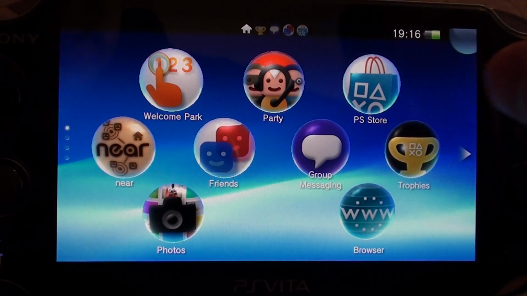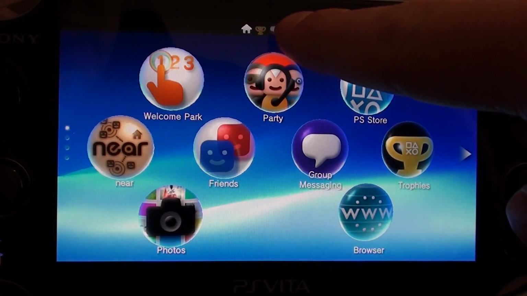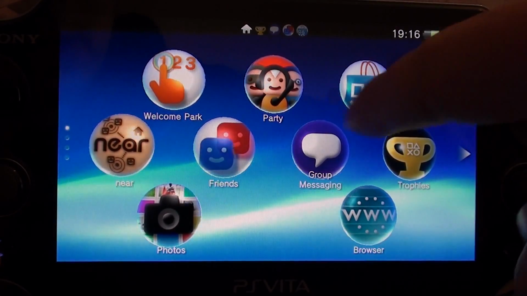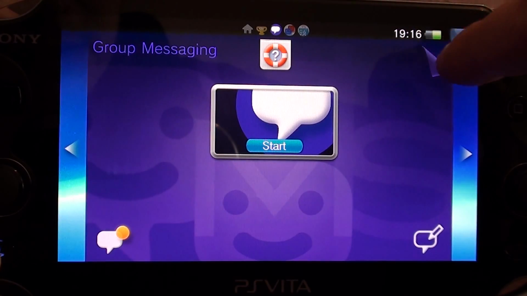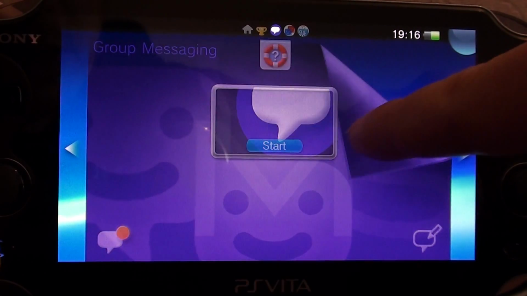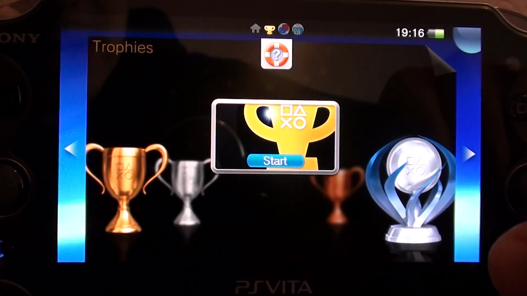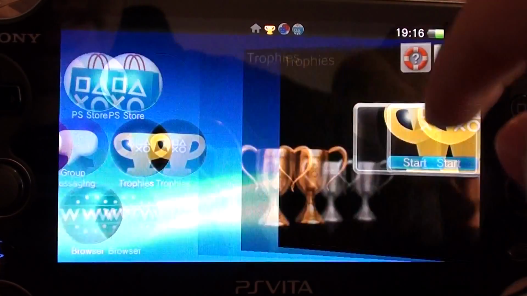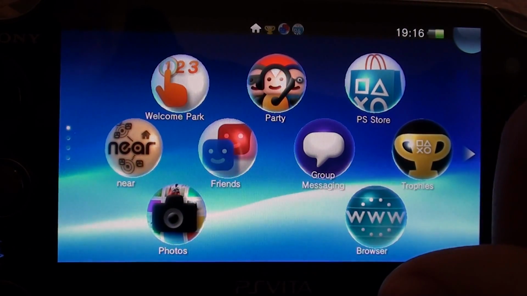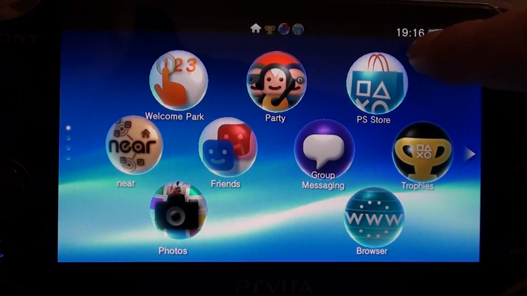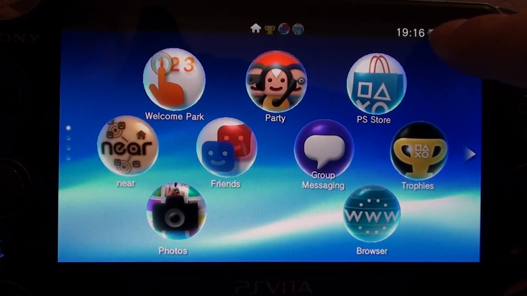In terms of the rest of the screen, as you can see now, I've got a number of live areas open, and if I scroll over to those, you'll see there's a little kind of bent over piece of paper there, and what that means is if you swipe this, it'll actually terminate that application. So it's really how the PS Vita handles the multitasking on here. We've also got the time, a battery signal.